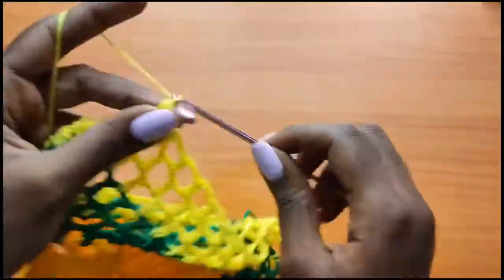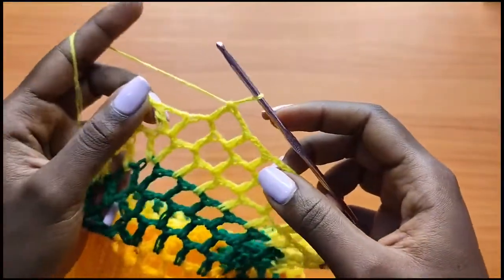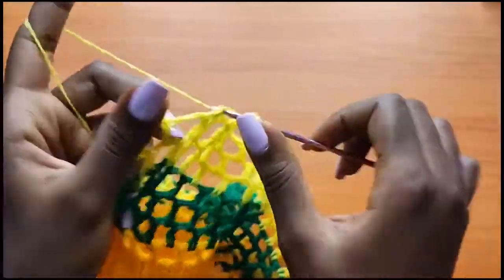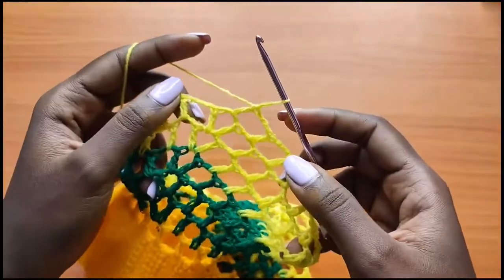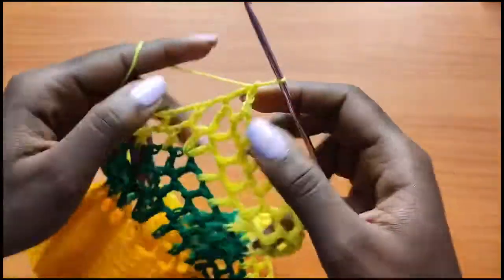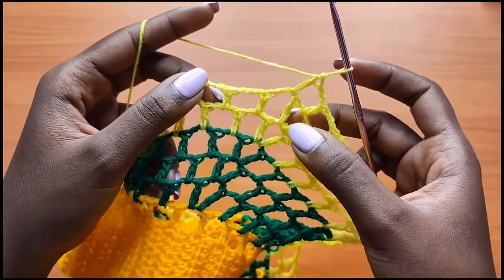longer increasing, because if you continue increasing, your skirt is going to become too big. So this is the increase point. So we shall chain 3 and just go in there with 1 double crochet this time. We are no longer increasing. So chain 3, 1 double crochet into the next. So you can see the V stitches have stopped at this point.